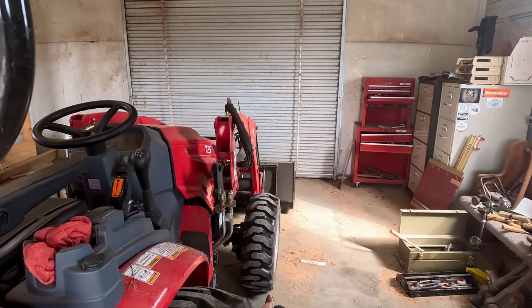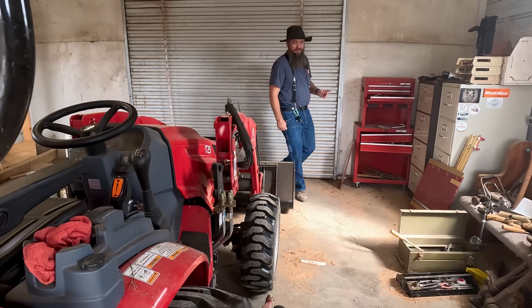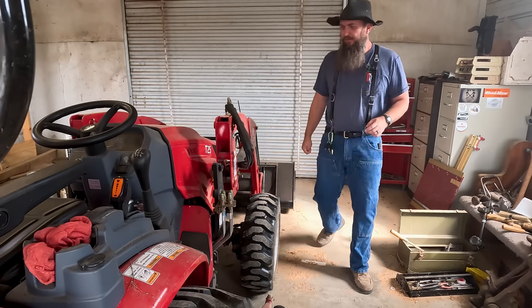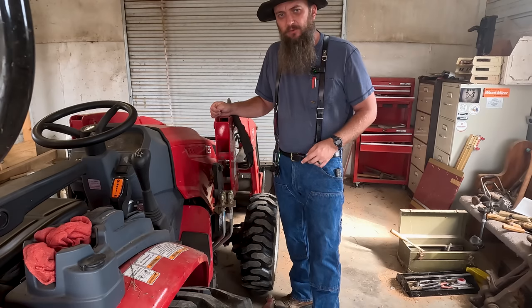I got a lot of things to get done today, friends, but the first thing I need to do before it rains tomorrow is some maintenance on the right-of-way that comes into the farm. And in order to do that, I need to put the loader back on the T25.